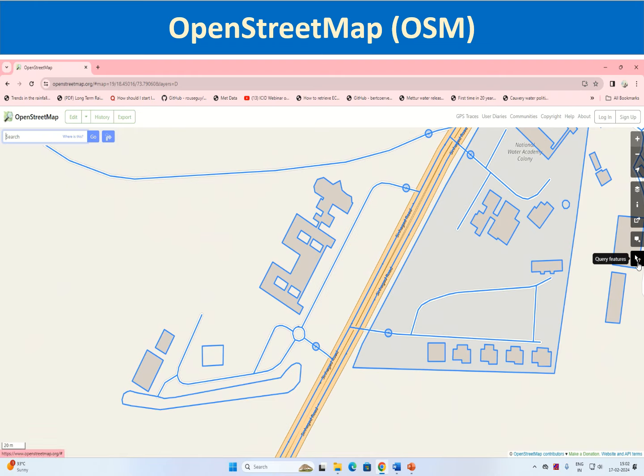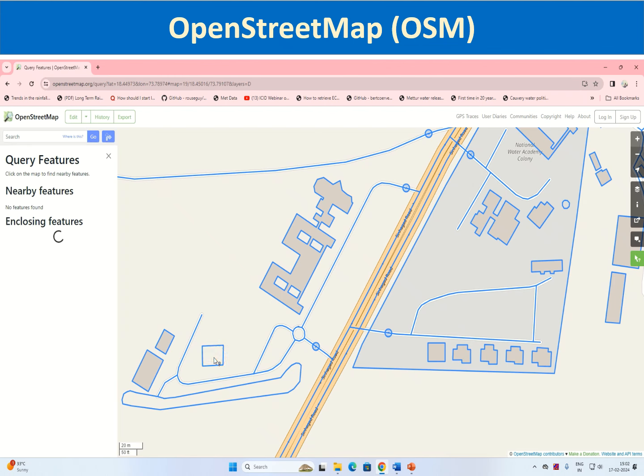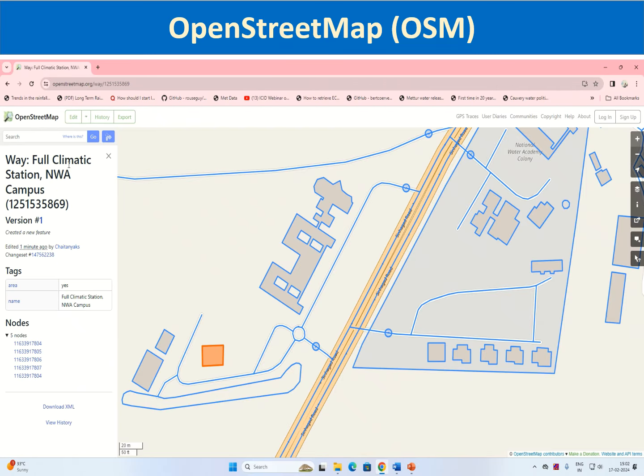You can use this query features option and then click on your feature, which will give you information about the feature. Like this is full climatic station NWA campus with a unique ID.